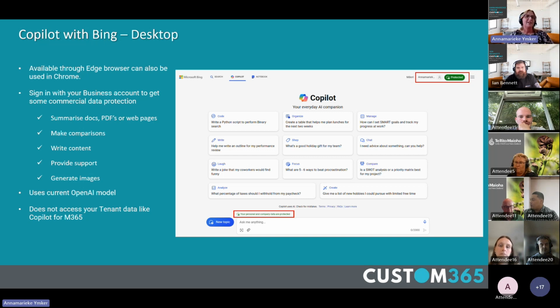This Copilot does not connect to your tenant data. The subscription does. So when you see what we can do in the subscription, it allows you to connect with your own internal data and it just lifts what you can do with the Copilot. This one is just the web-based data. Also know that it's a learning model and this is only as accurate as when that learning model learnt its information. So usually they're running about 2 or 3 months behind our current dates. So don't go asking it what the current times are for the movies because it's not going to give you accurate results on those sorts of things.